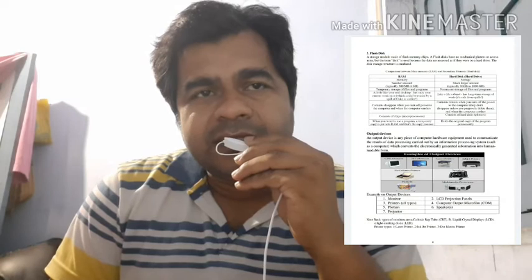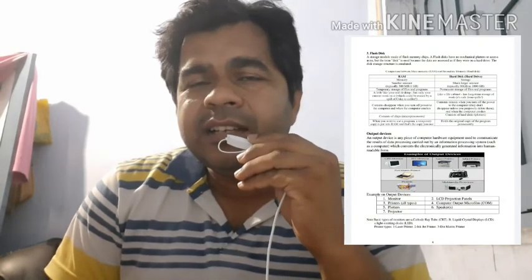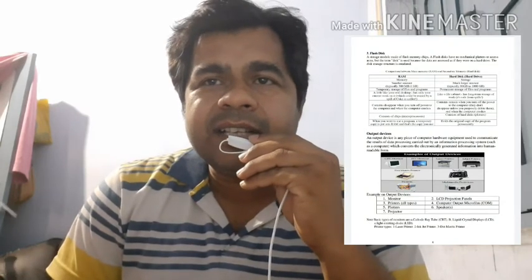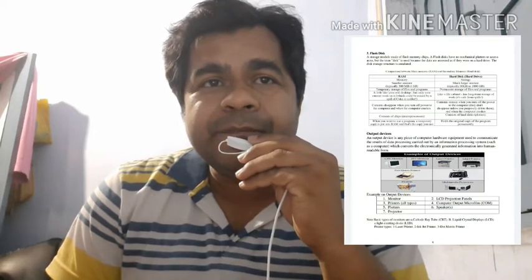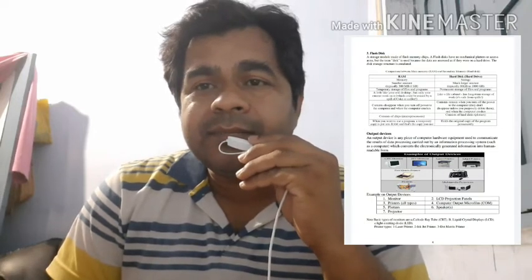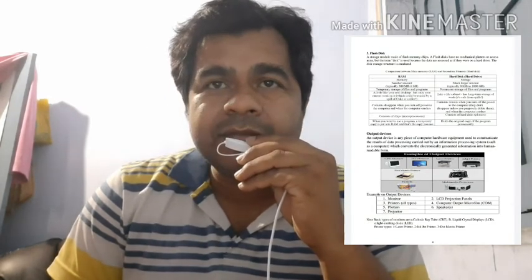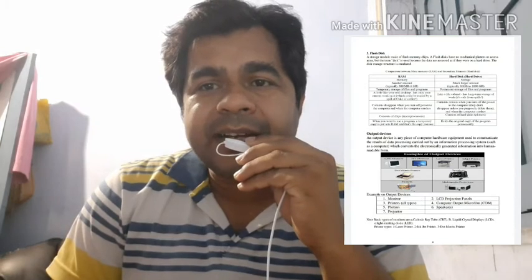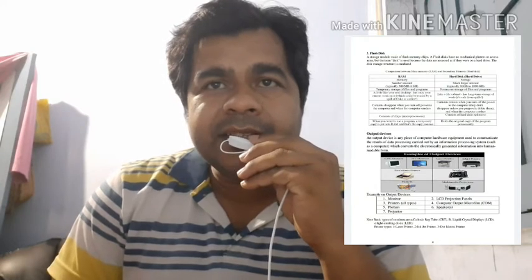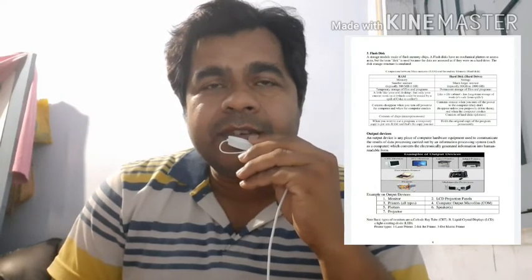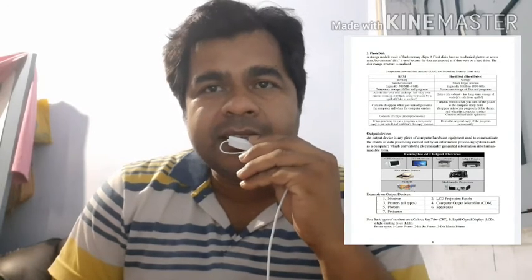Now the last is the register. A register stores data and is a very fast storage area. Now we go to primary memory. The first one is RAM and the second one is ROM. The full form of RAM is random access memory, and the second one, ROM, is read only memory. RAM is responsible for storing data on a temporary basis, but ROM is permanent storage.